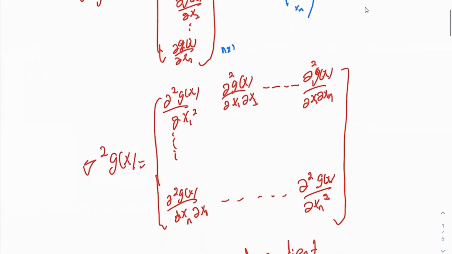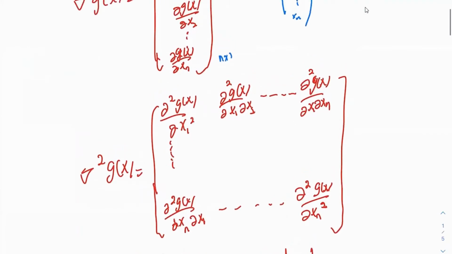Now, the next concept, which is very important, is the concept of Hessian, which is a matrix of second derivative. Now, it's important to know that Hessian is a square matrix. It's n by n, right? Where n is a dimension of x. X is n by 1, right? So, in a sense, the first row is the second partial derivative of g of x respect to x1. Then, so this row, you can consider it to be for x1, this row. And then this row is going to be for xn.